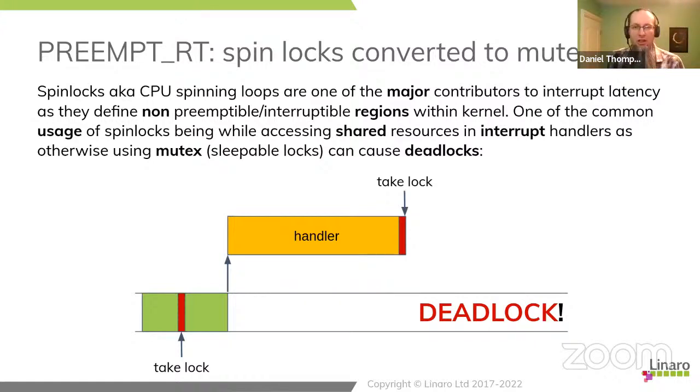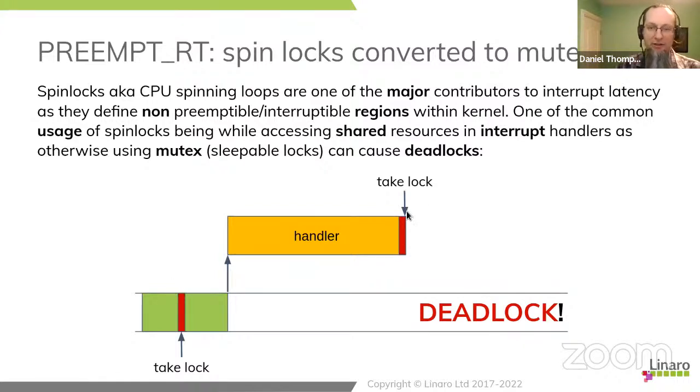Spin locks are traditionally these spinning loops that are used to avoid multiple entry into critical sections across SMP systems, and they're a performance trick. On a PREEMPT_RT system, that is replaced with a regular sleeping mutex that the scheduler knows and loves. And that will mean that you can take this lock here.